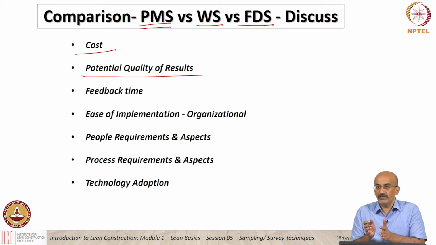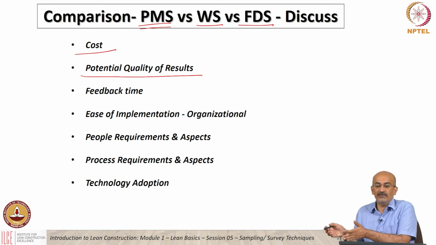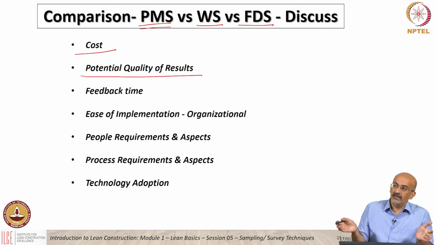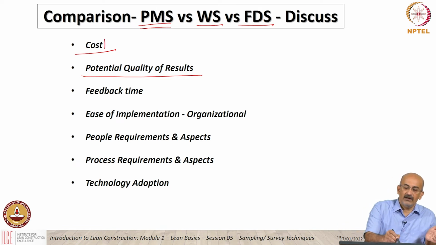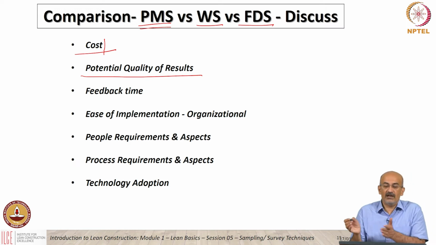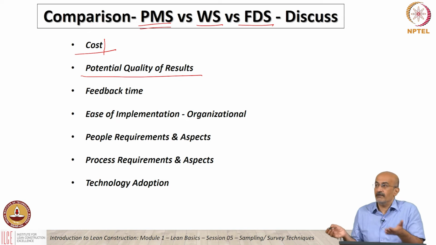Okay, the error should be small, but are my measurements accurate? If my measurements are not accurate, the productivity measurement system doesn't give you good quality. My work sampling also has errors. Okay, but it probably costs a certain amount of money, which probably is less than a formal productivity measurement system. So it's a trade-off between quality of result and the cost of implementation.